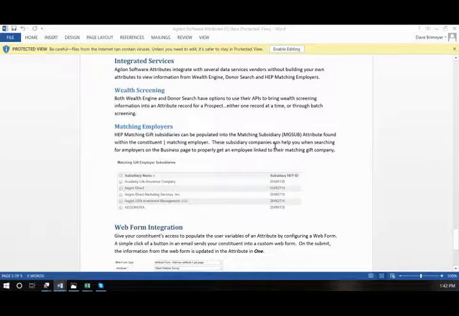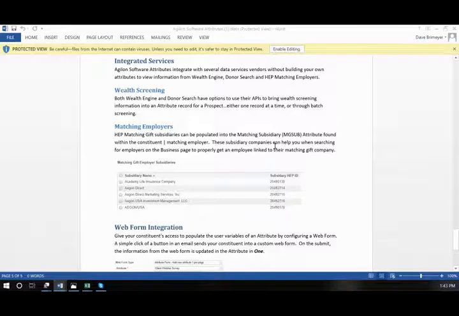We also work with matching employers. If you have a subscription with HEP, or if you need to do a screening with HEP, you can send them your employers, and they will send back a list of all of those employers and all of the subsidiaries of those companies, letting you know whether or not those are matching companies. That information comes back with their matching ratio and what programs they don't match. As you can see on the screenshot, this is the list of some of the subsidiaries of Aegon.